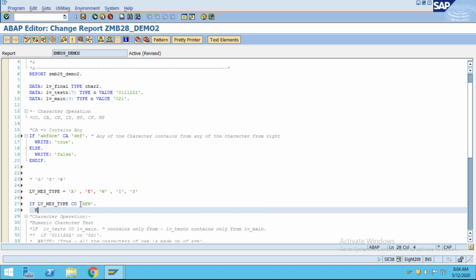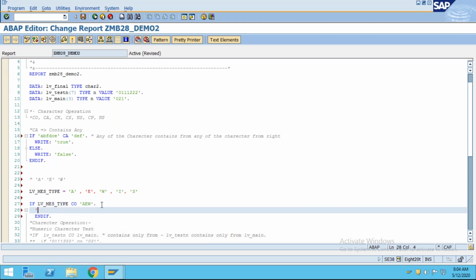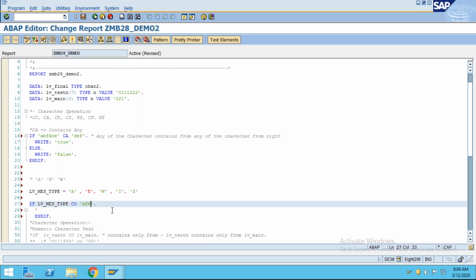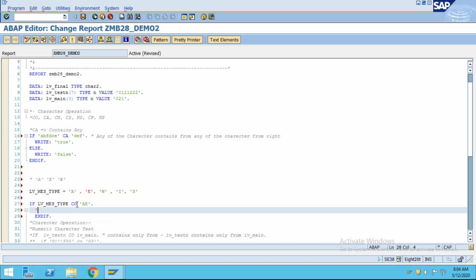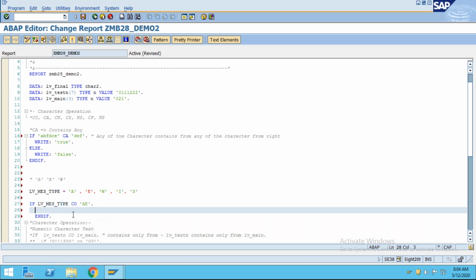If you're going to write, then you have to tell the informer about some error message, because a warning we can also consider. Or suppose you don't want to keep a warning, you can tell it like this: if LV underscore message type contains from abort or error message, just here you have to do some operation. You have to collect all the error log and display it in the output. So that operation you can perform.